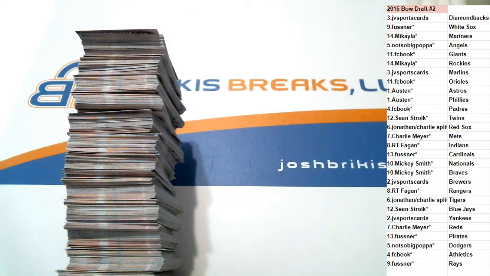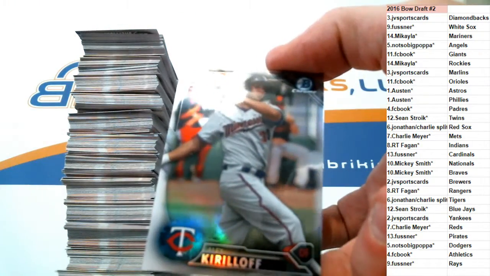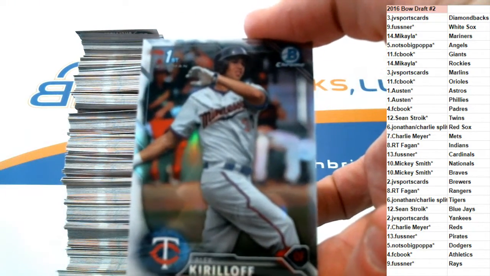Yeah, that's what I thought, Charlie. I just wanted to make sure because it was an All-American card or whatever it was. Kirilloff is a first Bowman refractor. Lots of Kirilloff in this whole case. That's a refractor for the Twins going to Sean.